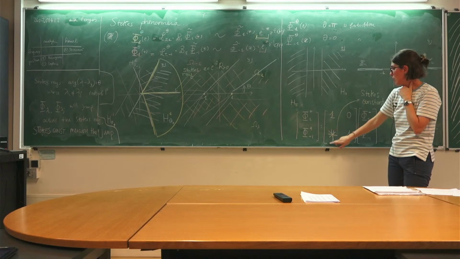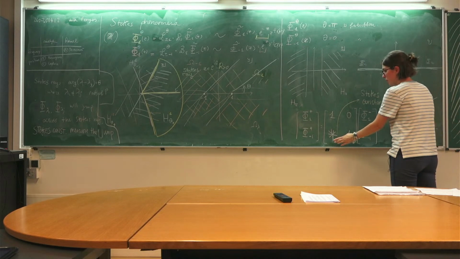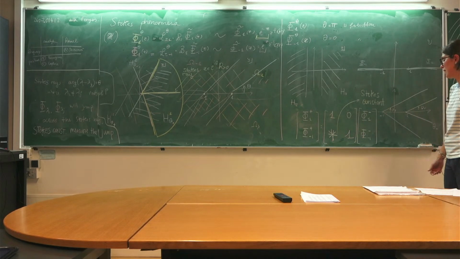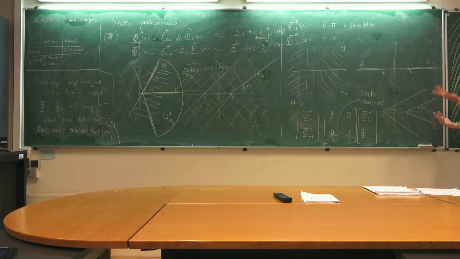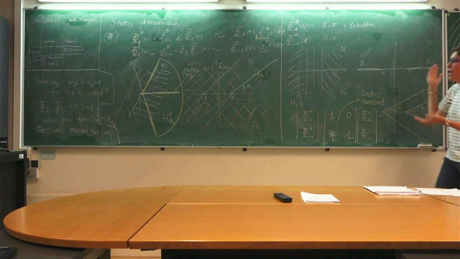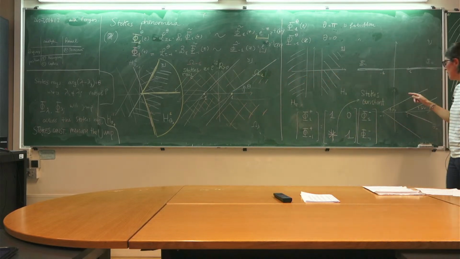I haven't told you how to compute this number, but this will be probably mostly part of next time. So I will try to show you how you can, in fact, precisely tell which number it is. In a sense, once you know the solution, the way you would compute the Stokes constant is to compare the two. So once you have explicitly written down what the two solutions are, you can, in fact, compare and see how to compute this constant.